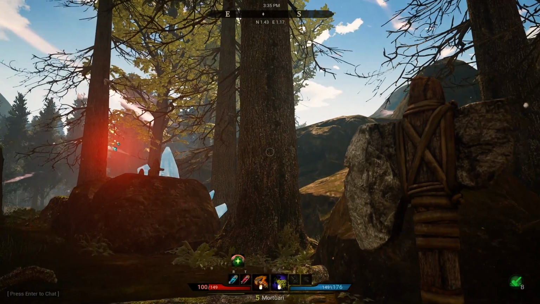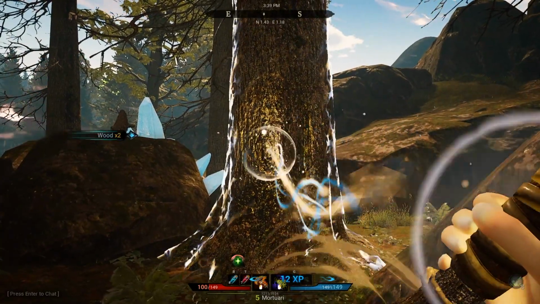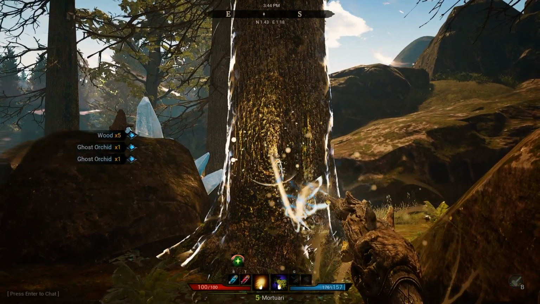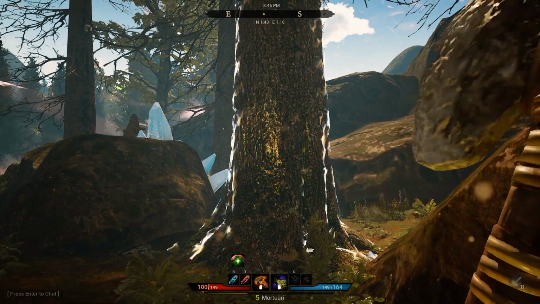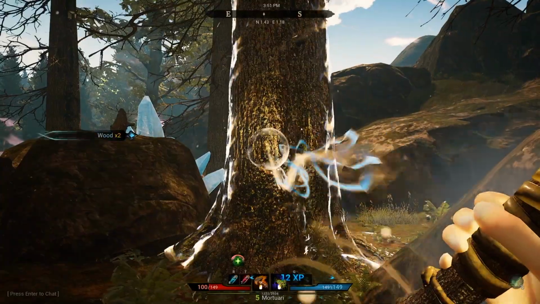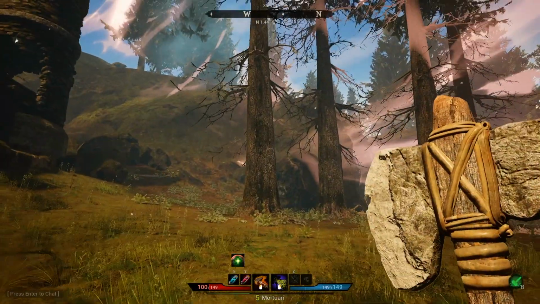Let's see how much I get from wood. It's probably still pretty much the same. But I think I'm getting other materials. Wood. No, it's pretty much the same. Oh, ghost orchids. So yeah, I wasn't getting those with this one. Oh yeah, I do now. It's strange. I will have to do some testing, but from what I have heard, the more damage your weapon does, the faster you will gather.